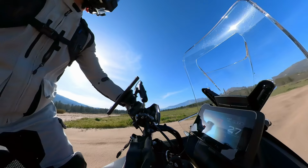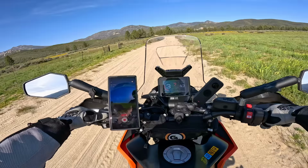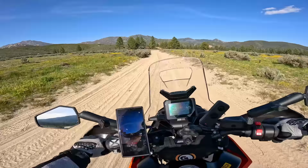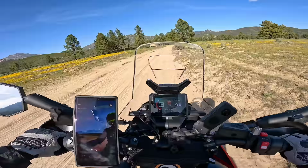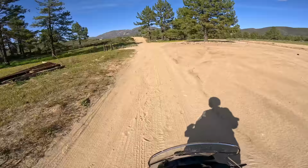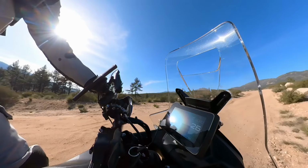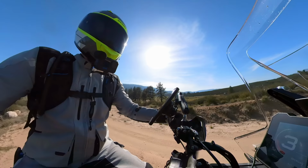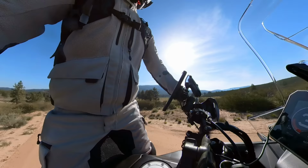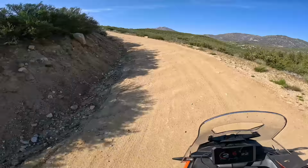All right, hitting the bumps. Now, turn that down to 6. Wow, these tires hook up really well. So this is probably the pace that most people are going to ride, something like right here, around 25, 30 miles an hour on a road like this. Now, I'm going to sit down part of this so you can see the dashboard. Well, I kind of need to stand up. So for a pace like this, big rocks there, the suspension is totally adequate and it gives a pretty smooth, pretty controlled ride.